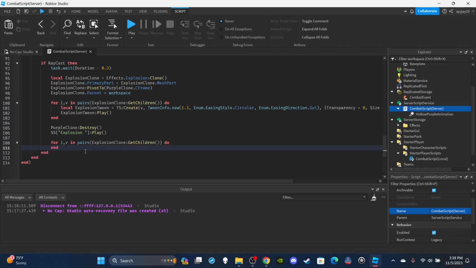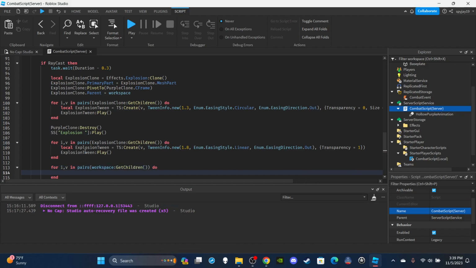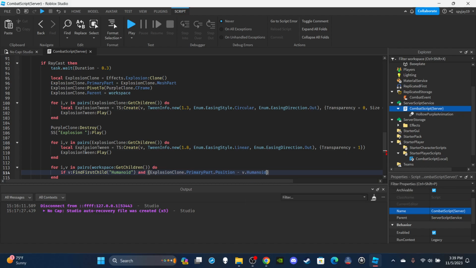So let's go on the outside of the for i loop. Yeah, right there. Then I'm going to say for i, v in pairs, workspace:GetChildren(), enter, and then let's do if v:FindFirstChild("Humanoid") and yeah, set up the parentheses. Yeah, let's do it like that. Oh no, sorry, not character. I'm going to say explosionClone.Position, or actually no, it has to be a model. I guess we'll just do PrimaryPart.Position minus v.HumanoidRootPart.Position. Yeah, that should work. HumanoidRootPart position.